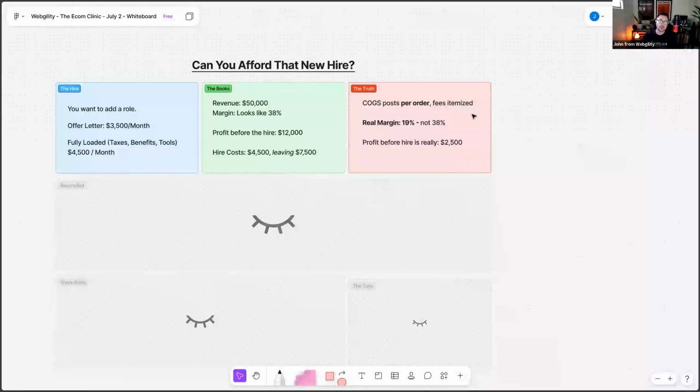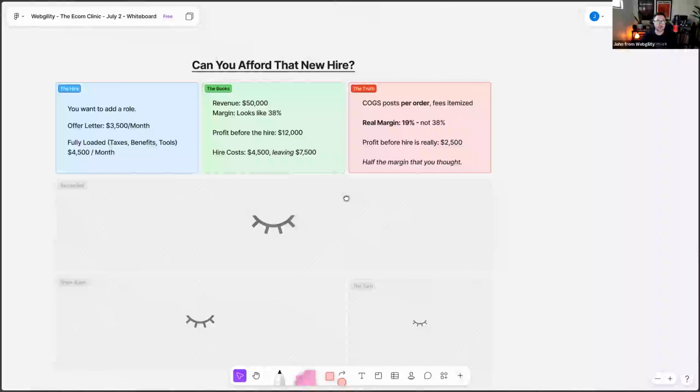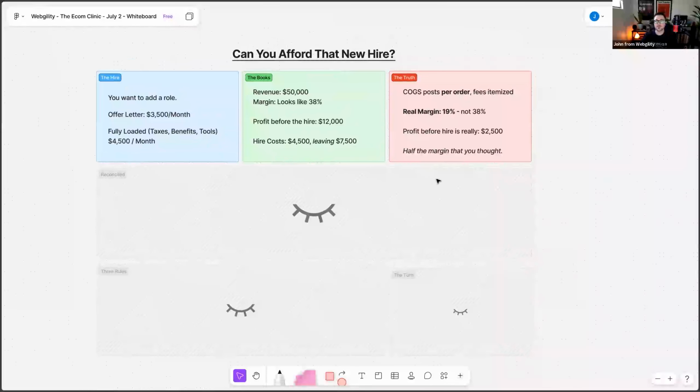After you do the math, that profit drops significantly, right? That's almost 10 grand difference. So that's going to be half the margin that you thought, which is a big deal, right? So my question here, to take a beat as we lay the groundwork out, is, do you know your real net margin, right? Have you done the math and done all of the necessary groundwork to understand what your actual net margin is?